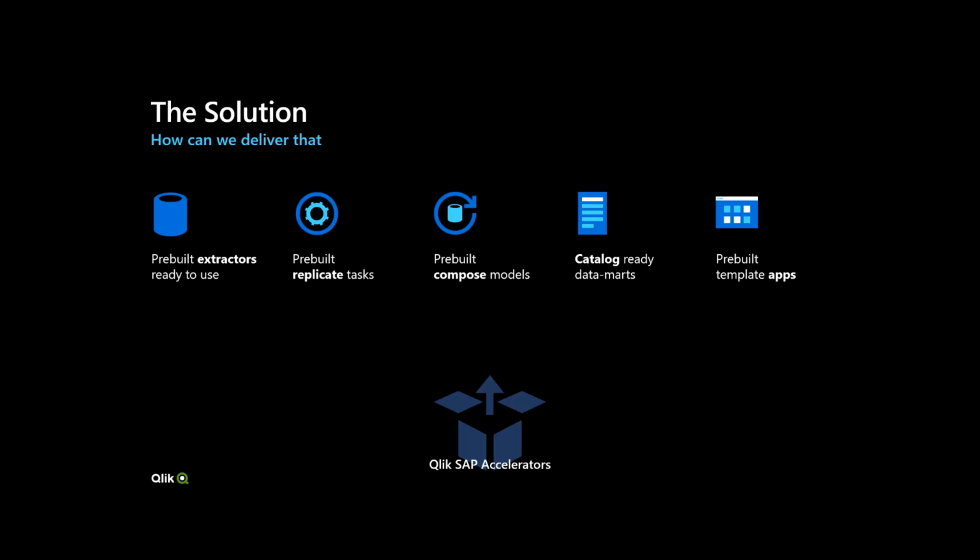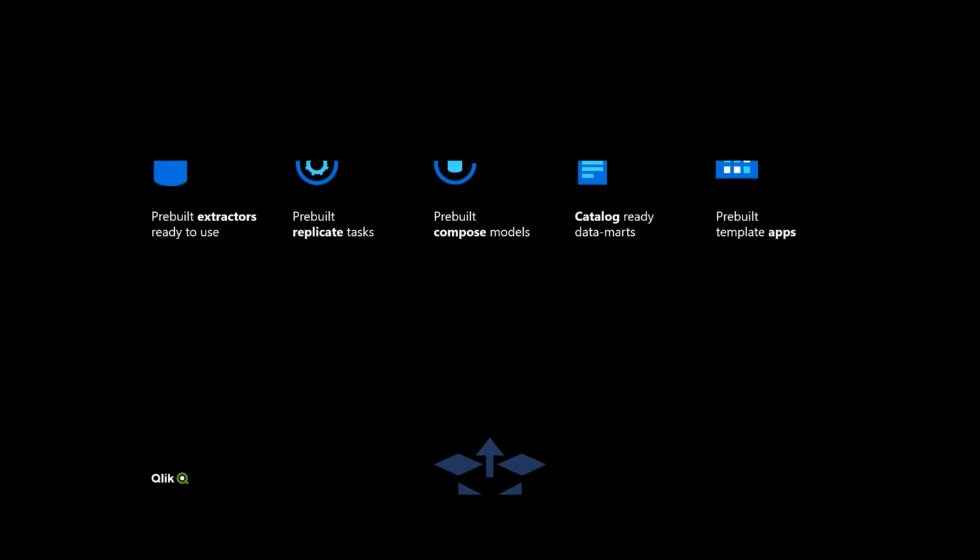And then if we're going to deliver the pre-built models to create the data marts, we might as well deliver some pre-built application templates. So what you're going to see is some pre-built templates that are built in Power BI that focus on some common and critical KPIs that most customers would be interested in, so that we can have effective dashboards right out of the box. Again, all of this is focused on lowering the time to value for our customers.